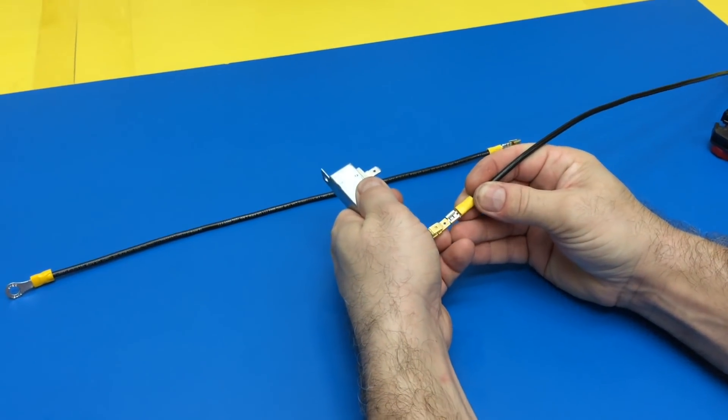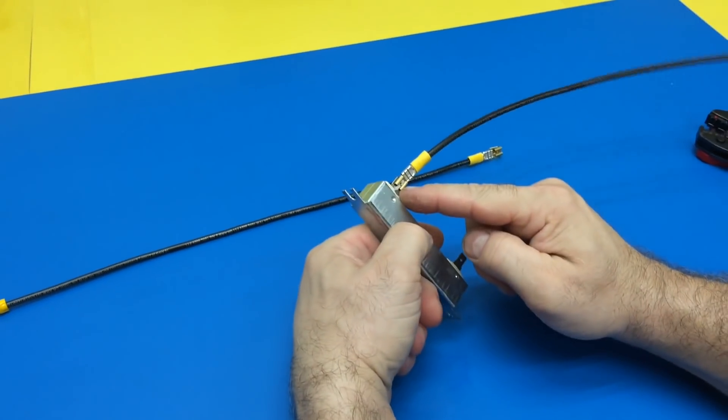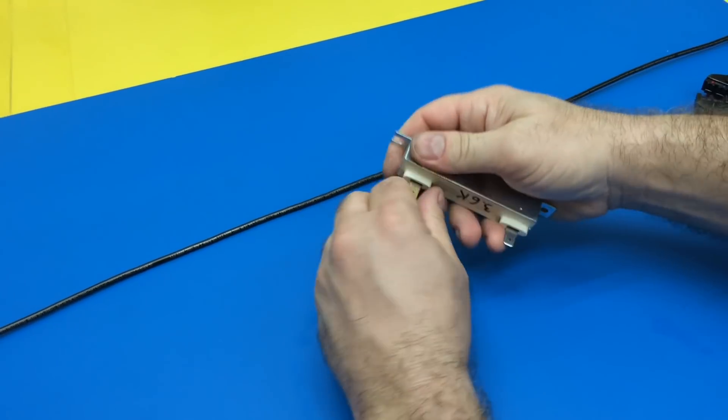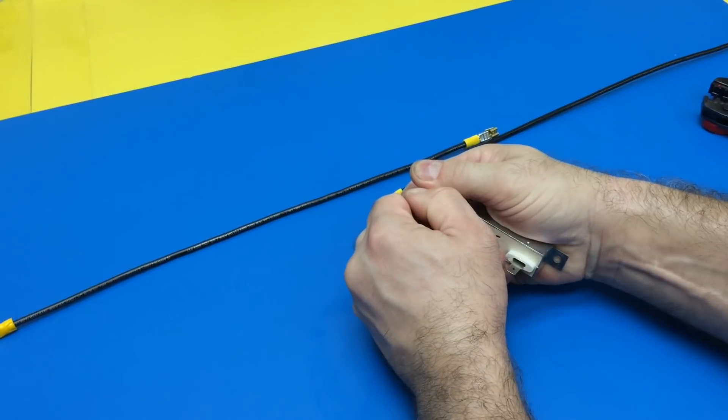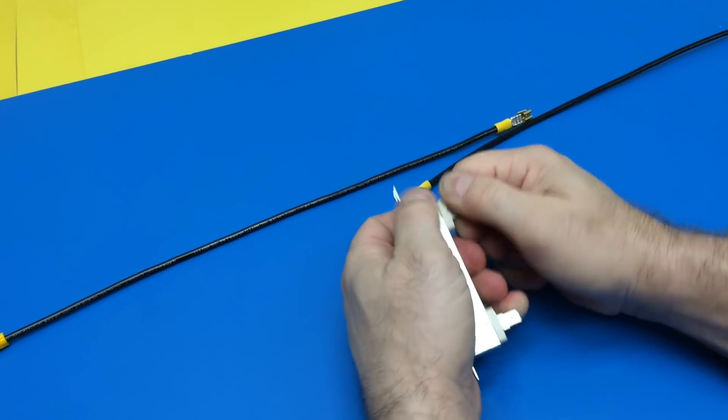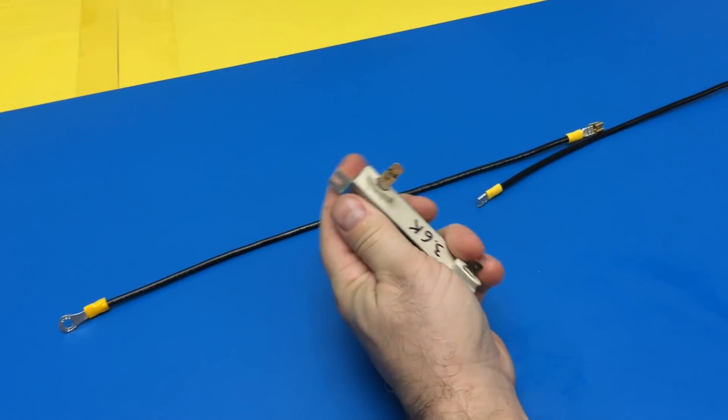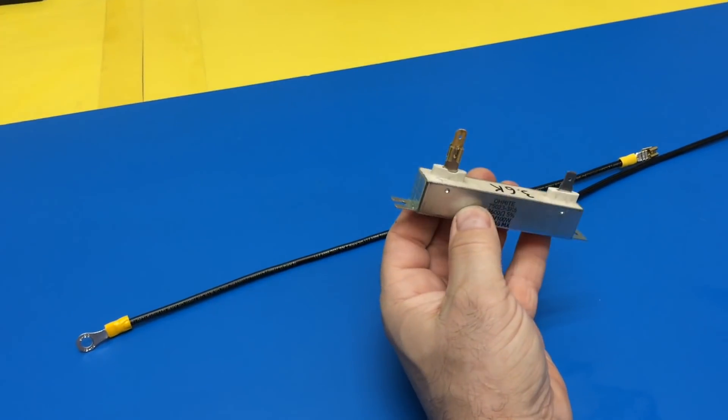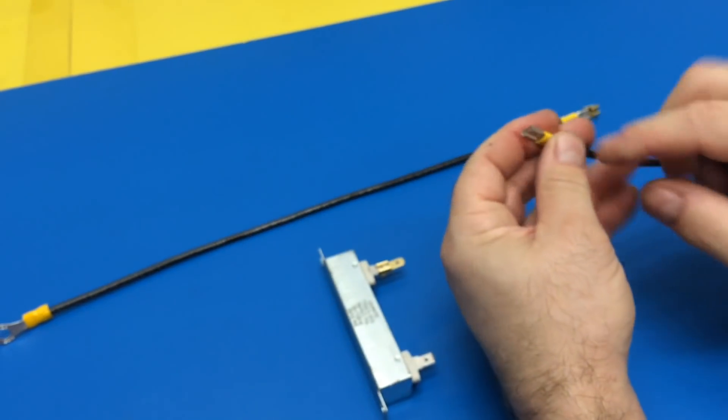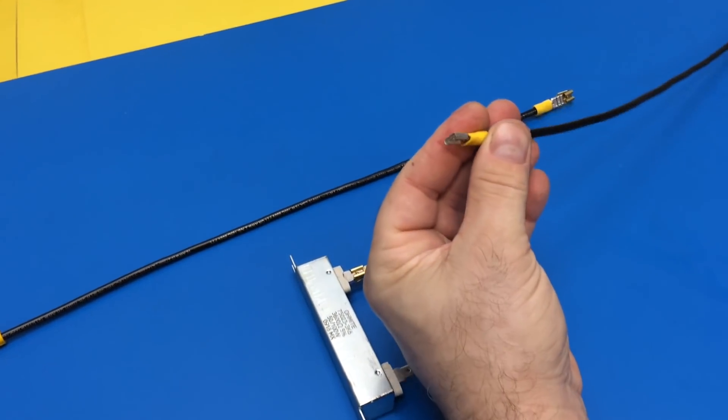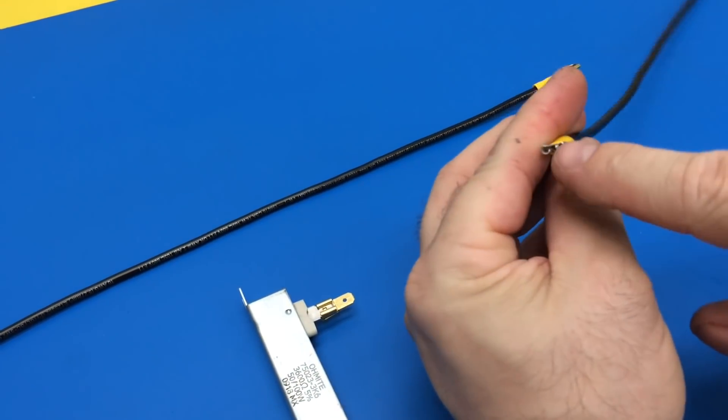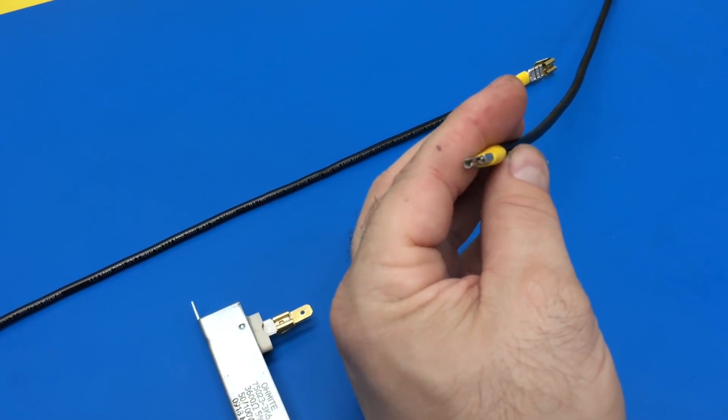We can see right here that the grip on here is way stronger than the grip here because that comes off pretty easy. As somebody pointed out to me, I was really struggling to get this off and I'm still struggling, so I'll probably have to get a tool to pull that off. But once we put it on we don't really want it back off, so that's a good thing. I wish this one pinched a little better, but again that's because it's a cheap tool. We can pinch that down a tiny bit with channel locks. A lot of our intermittent problems are weak connections, both the crimp and the connection right here, so stick with quality stuff.